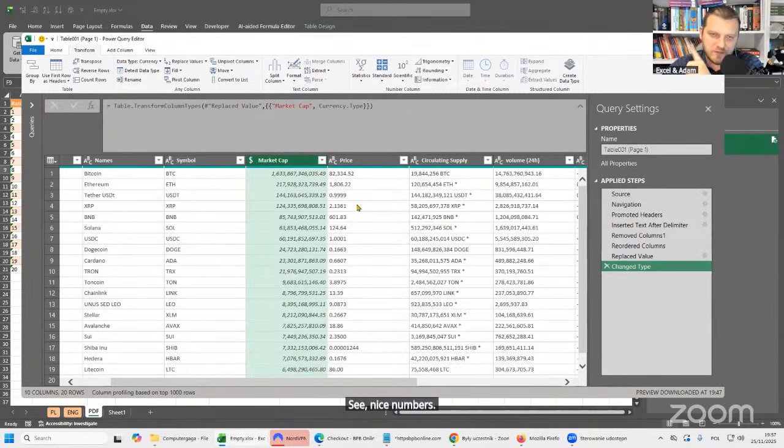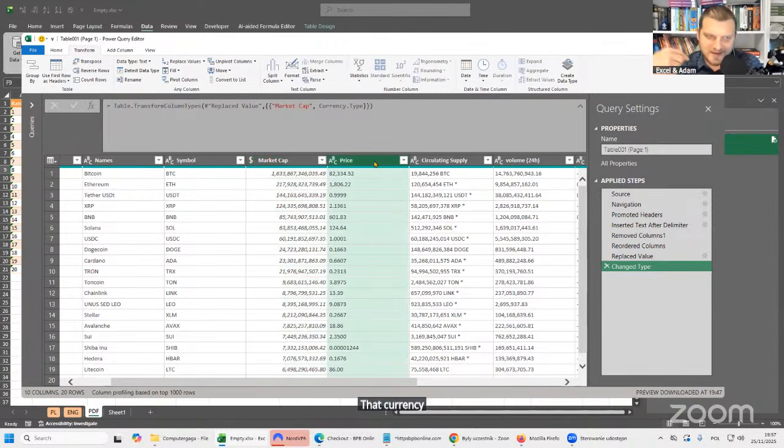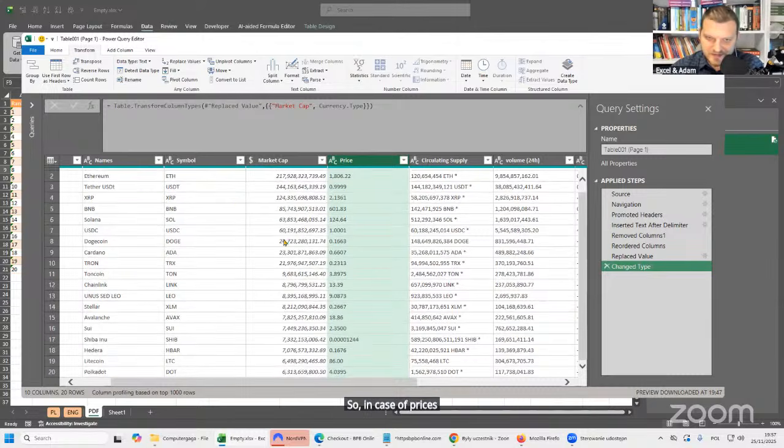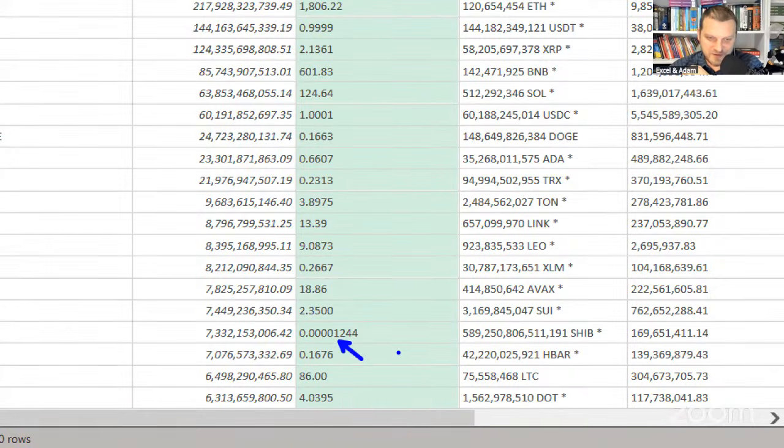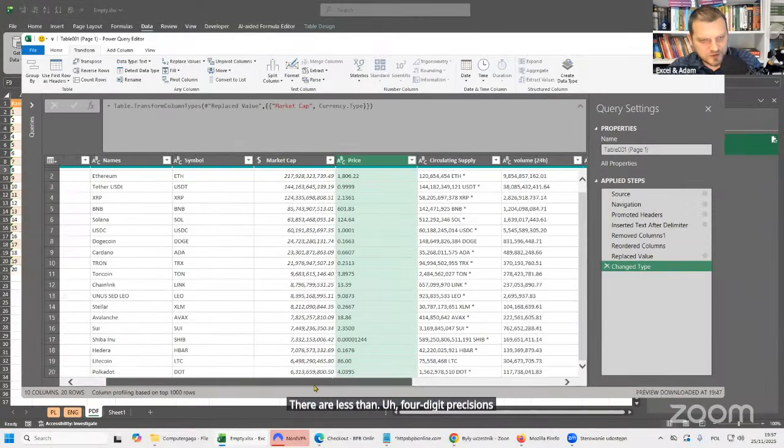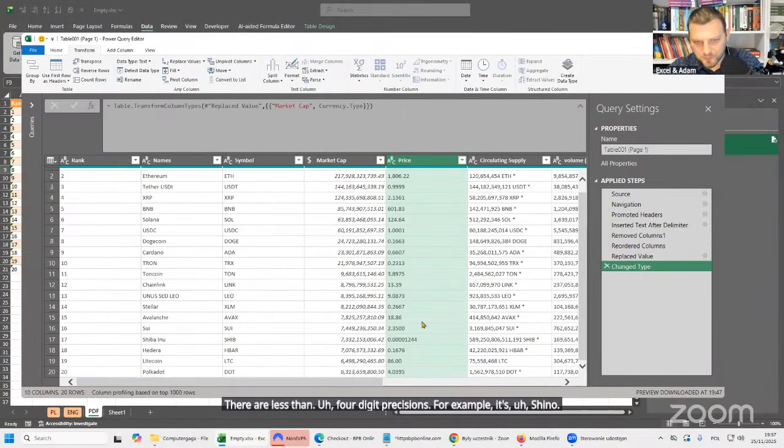But we have to remember that currency is a data type with four digits precision. So in the case of prices of cryptocurrencies, there are sometimes prices that are smaller than four digit precision. For example, Shiba Inu.